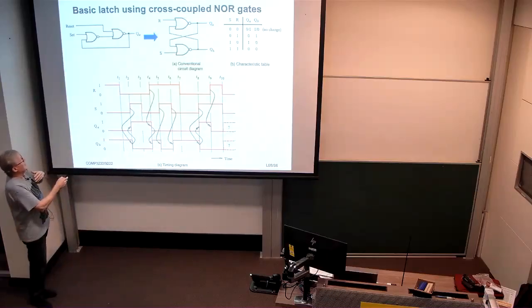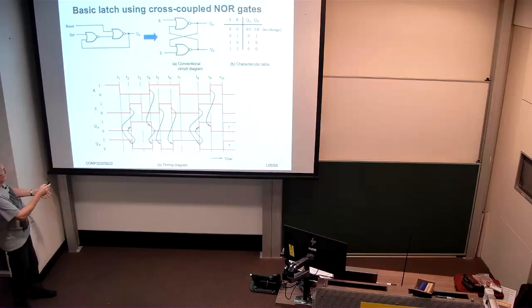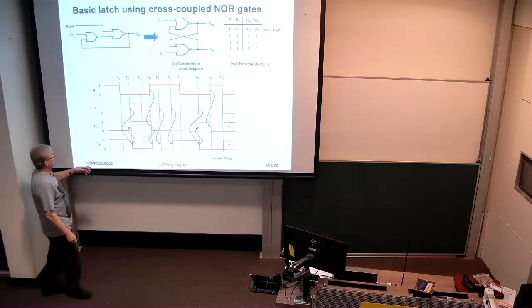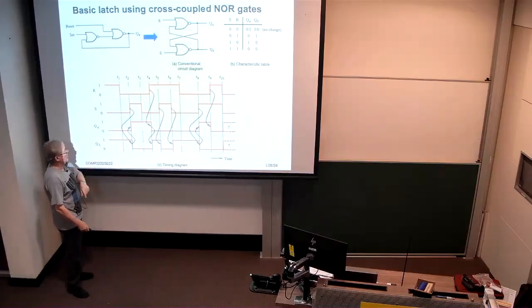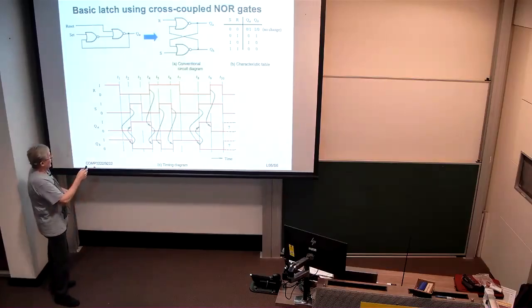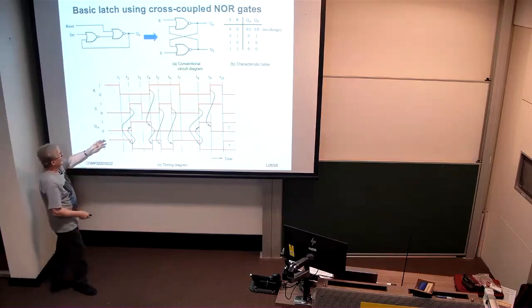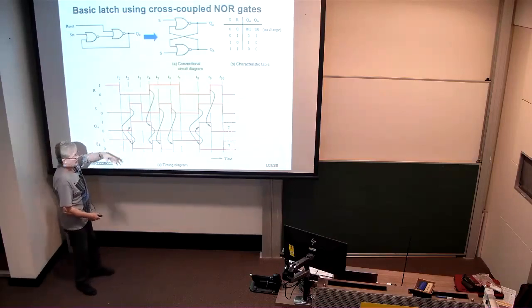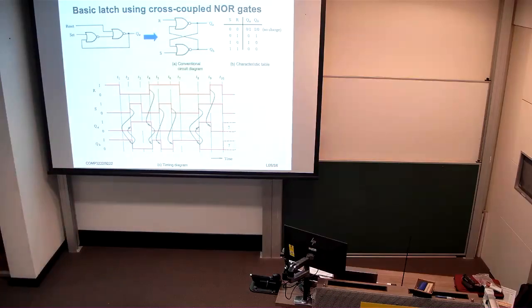We see here that initially reset has been asserted with S being 0, so that puts us into a state where QA is going to be 0, right? So that's where we see QA being low and QB being high. Now when we drop R, it's just going to preserve that state because in this period between T1 and T2, both inputs are 0, so we're just going to be preserving the state that we had before R was deasserted.